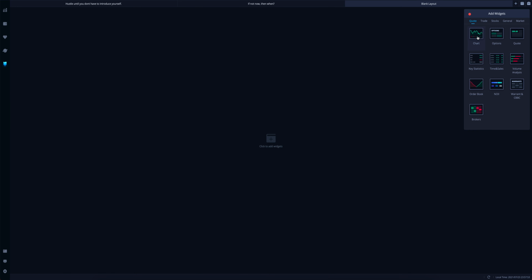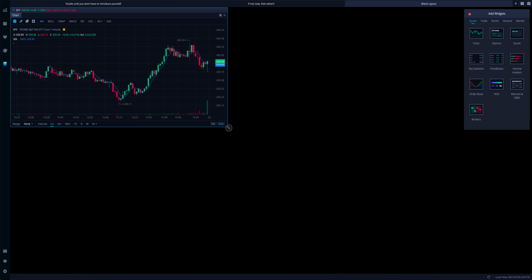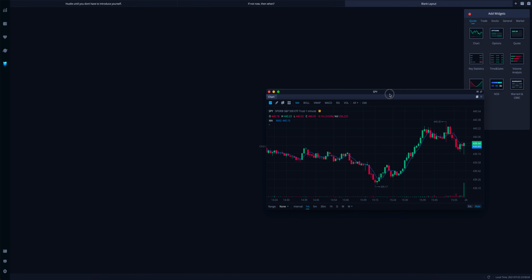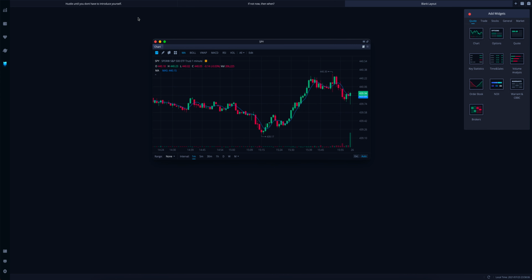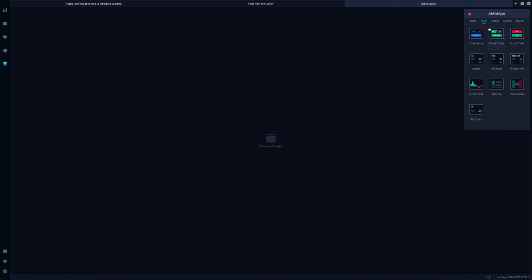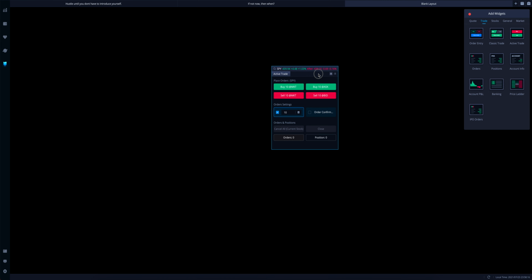But first we want to get our chart set up. So wherever you want to put it, you can put it wherever, to your liking. And like I said, all this is detachable, so you can detach it just like that, drag it to another screen. Pretty much you could even close out Webull and this would stay on your home screen. So you don't have to have Webull up. You can just have active trade here. You can detach the active trade. You can have that on a different screen, so it's very convenient.